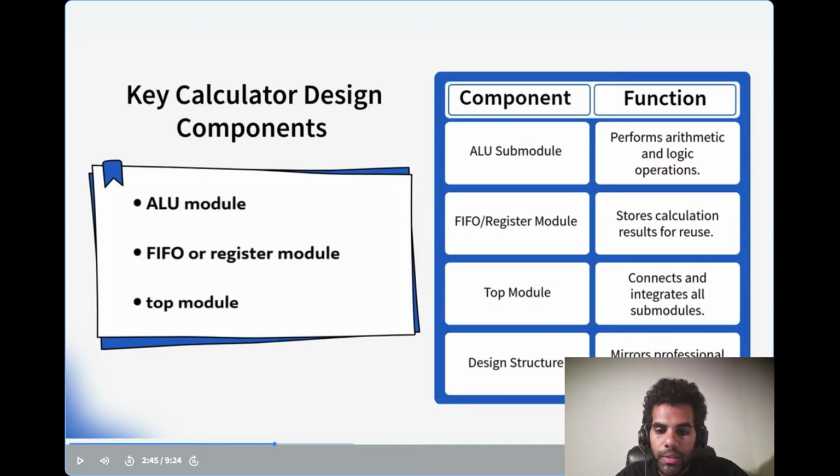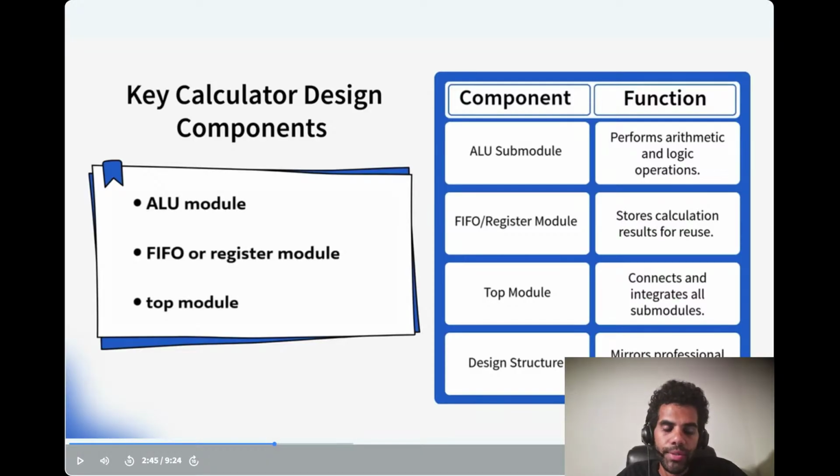So the blocks that are here are mostly the ALU for the calculation itself. You add two numbers, you subtract two numbers. So the calculation itself is performed here, and then of course you need to save it until you calculate. You get the first number from the user, and then you get the second number. After you get the first number, you want to read it. So this is all done by the FIFO.